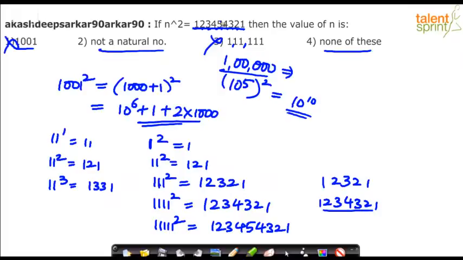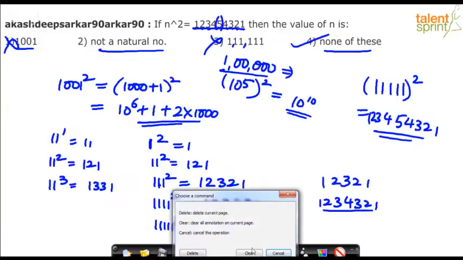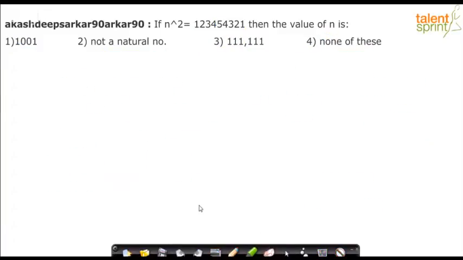So clearly for this, you can say the number will have 5 ones. So squaring it will give you 5 in the middle, 4, 3, 2, 1, and 4, 3, 2, 1. That's how you go. Yeah, I think Thiru has just posted the same thing, right? So that's the technique. So the answer should be 4th option, none of these, right? I mean, these are special cases. If you remember, you'll be able to crack it easily. Otherwise, we could eliminate 2 options, you'll be left with 2 more options. Then you'll have to take a guess, maybe.